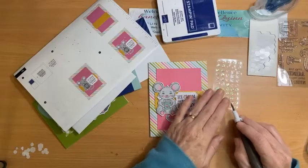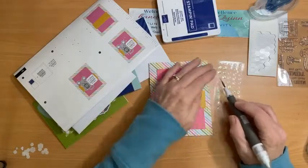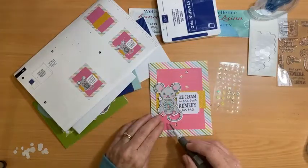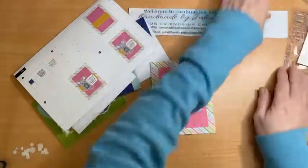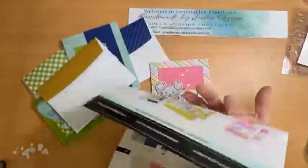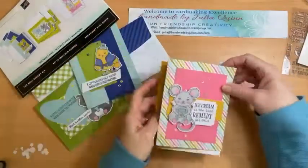One, two, three, four, and another one down there — odd numbers. Odd numbers apparently are the easiest for the human eye to appreciate as beauty; they look more aligned to us. And you know, when you look at petals and plants in nature, they quite often work in odd numbers, which is probably why subconsciously we appreciate that perfection in those.